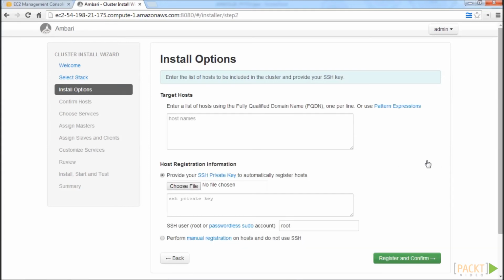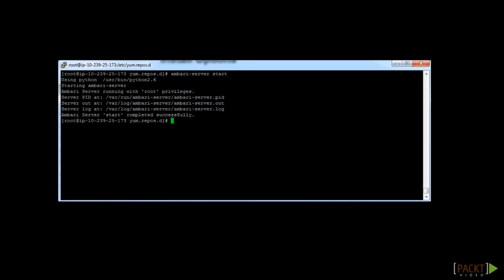Now you're going to be asked about the installation options for downloading the Hadoop software. The first thing you will be asked is to include all of the hosts within the Hadoop cluster. Remember, we are going to need the fully qualified domain name, FQDN, which we retrieved earlier to create our host file. Let's go back to the host file on our head node and look at the values we need. You will see that we are taking the center values out of the 3 lines.